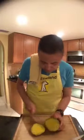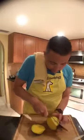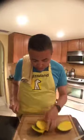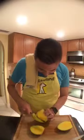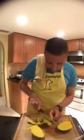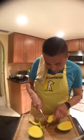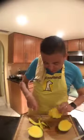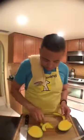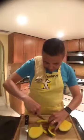Okay. We're gonna have to dice it anyway. Thankfully, it did say underripe is better than overripe. Trying to get around that seed. Honest to God, I grew up with mangoes in the yard all the time, but I didn't do a lot of peeling mangoes myself, as you can tell. This is patently obvious at this point. Okay, you're done. I just don't want to waste that much of the mango.